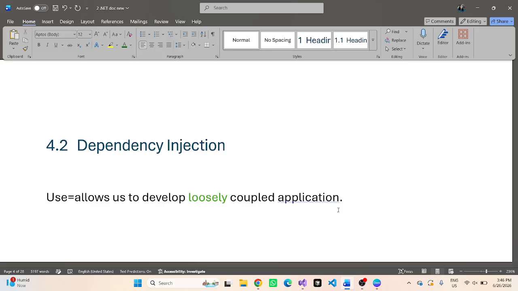You will see an example first, with the problem that we face by not using dependency injection, and then we will solve that problem by using dependency injection. For that, we have to open Visual Studio, right? Okay, let us open Visual Studio.